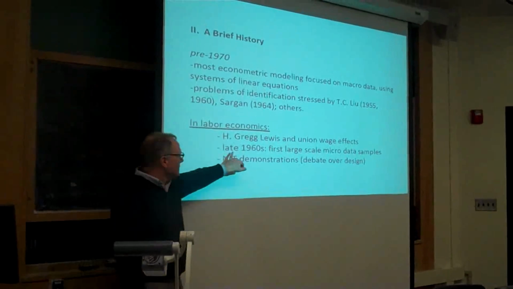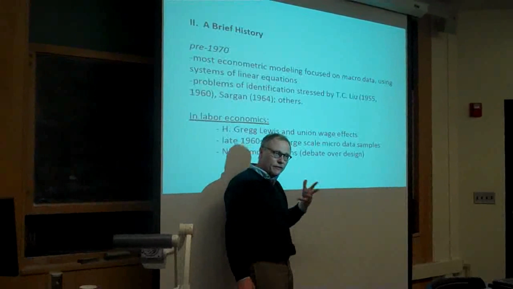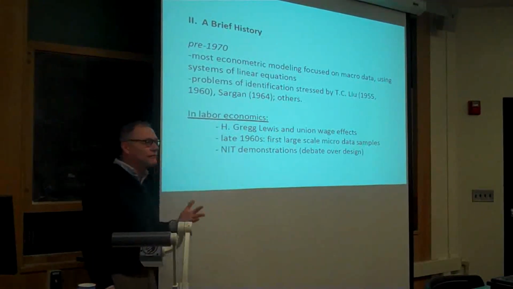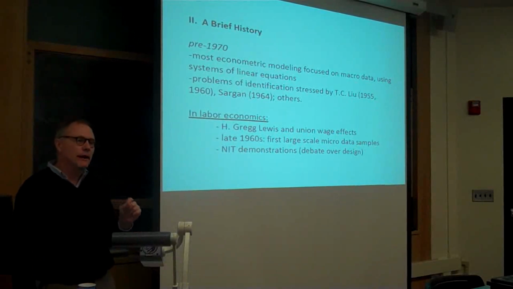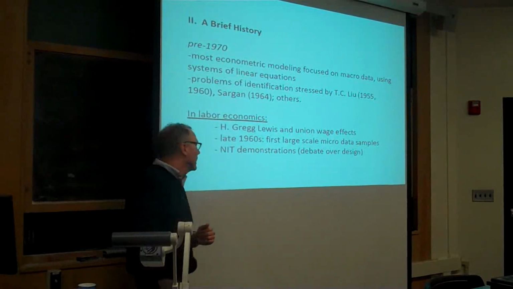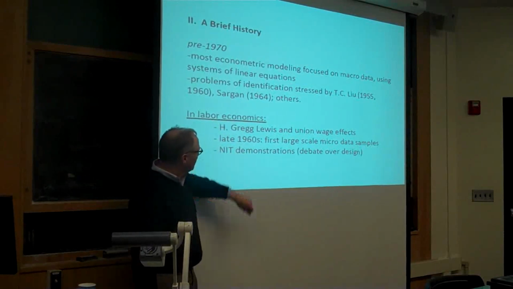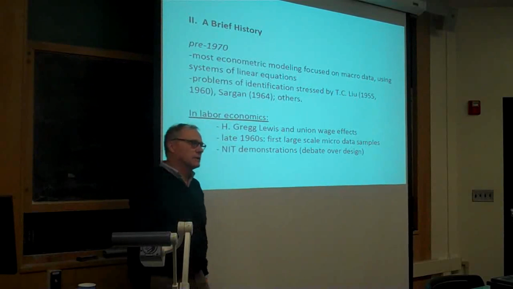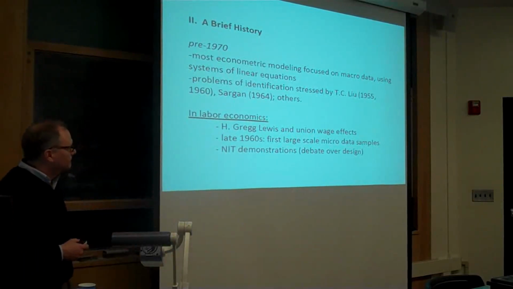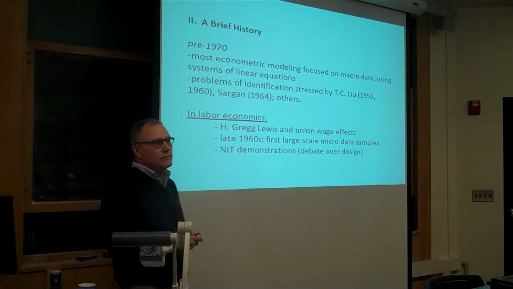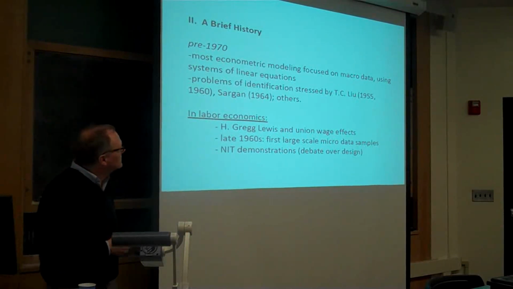In the late 1960s the first large-scale microdata became available. So the 1960 census comes out in microdata form in 66, 67. That's the very first human capital equations fit with microdata by economists, in the JPE in 67 or 68. The first labor supply equations. The very beginning of the negative income tax experiments gets started in the 60s, which was, again, microdata. The PSID gets started with the Survey of Economic Opportunity, started in 1966, 67.